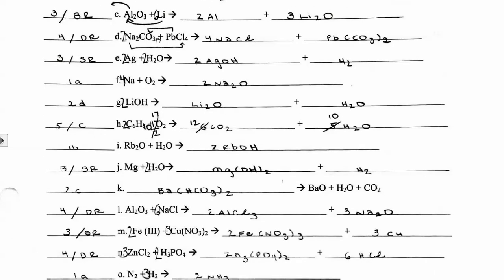Okay, so double check me, but I think I'm right. D is double replacement. Na is going to bind with Cl, Pb with CO3. Pb in this problem, guys, has a +4 charge, so I'm going to first cross Na and Cl, which are both 1, so NaCl, plus CO3 is 2-, Pb is 4, so this would be a 2, this would be a 4, so they reduce to just 2, and then I balanced it.